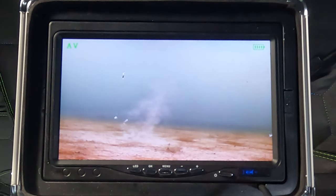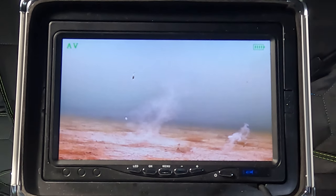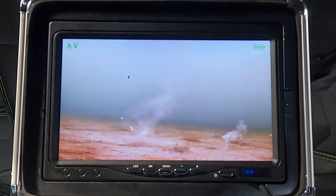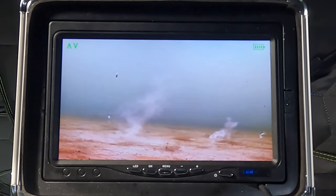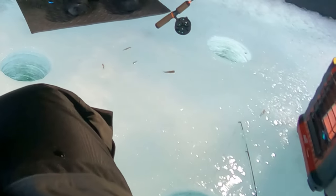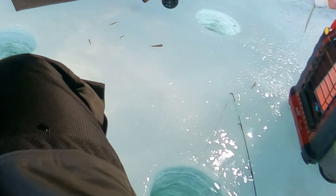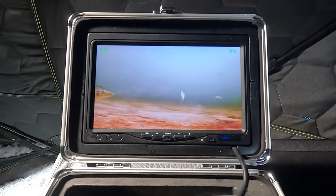Doing some scouting with the camera, and we are about 20 to 30 feet away from the weed line. You can see it in the background, and we're sitting on sand bottom. We're going to put some fish attractant in and some minnow heads to chum the water, and we're hoping that smell will get the fish's attention to come over here. The other thing we're doing is using the slab grabber's weight to kick up some of the dirt, imitating the action of some gobies.